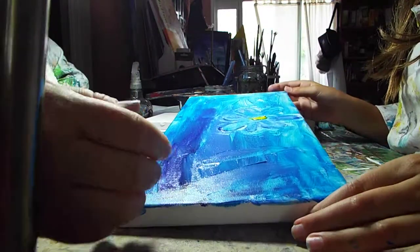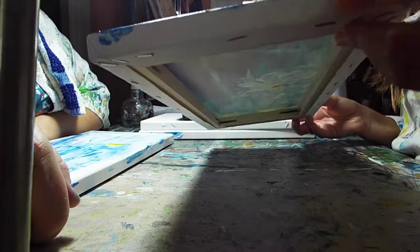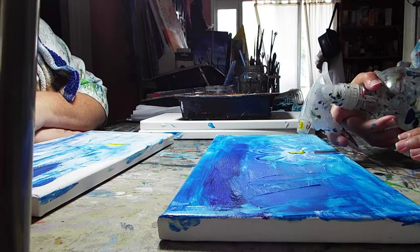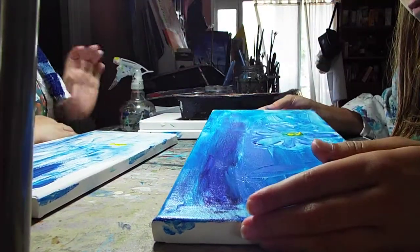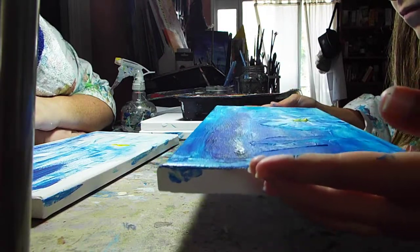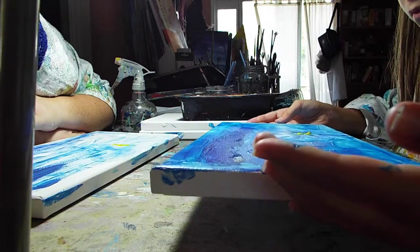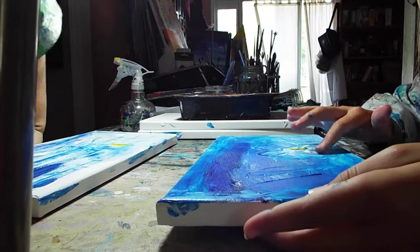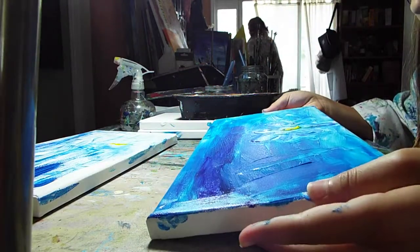Remember how we picked up the canvas and moved it around? You're going to move that blob around. You can angle it at deep angles like this. If it needs a little bit more water, take just a little squirt right there in the center, a little bit more right on the yellow. Move that around — see how it's moving? It turns things a little bit green, doesn't it? See how that yellow is starting to slowly seep out? Just make little dents so the water pulls. Pull it, but don't pull the yellow, just the water. Keep turning it so it goes down into the petals, but not thick — you just want the water to go down there so it turns it a little bit green. It gives it almost a tie-dye effect sometimes.